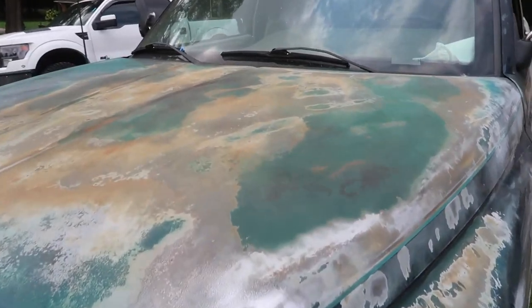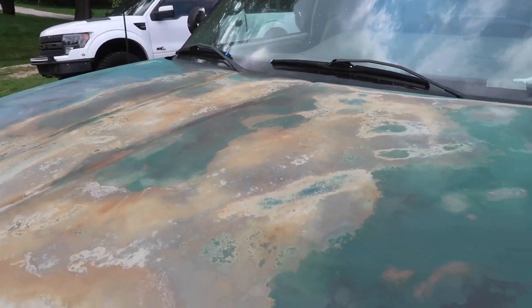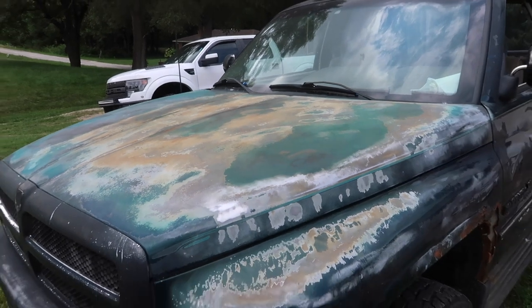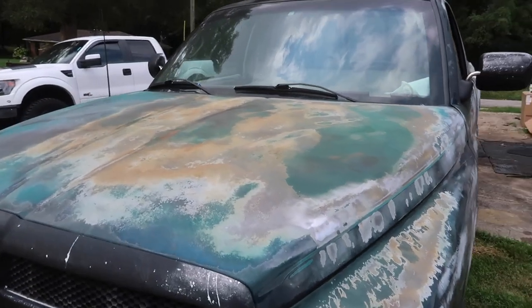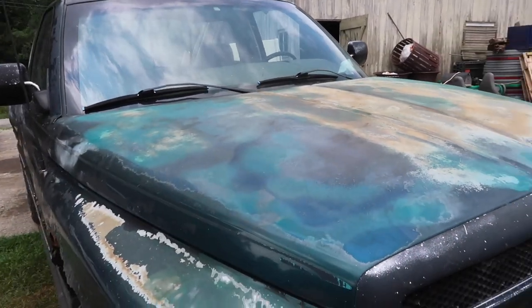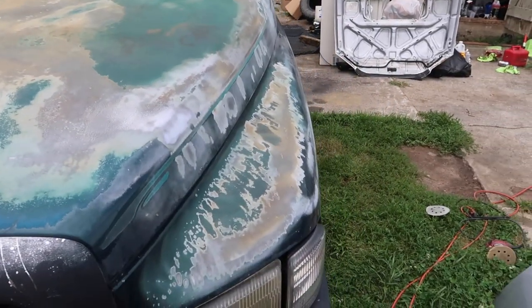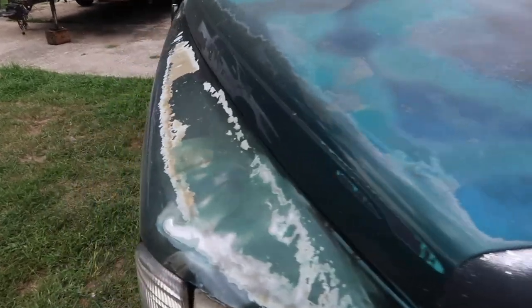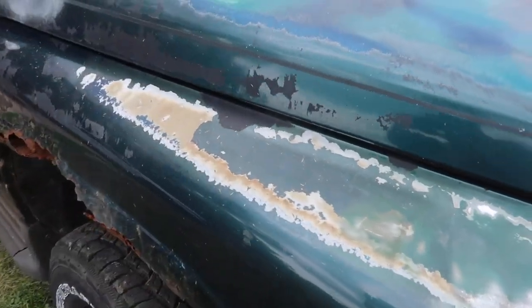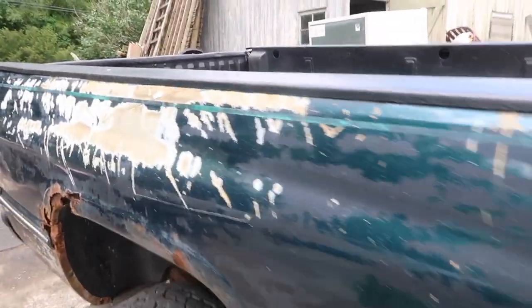I love how this hood looks right now — I want to spray it down with some clear coat and leave it like this for that patina effect, but I won't. It looks and feels a lot smoother than it did before. You can see what this fender looks like now — a lot more smooth and clear compared to all of the rough edges along the backside. I'm going to finish up sanding the truck and then we can get on to paint.